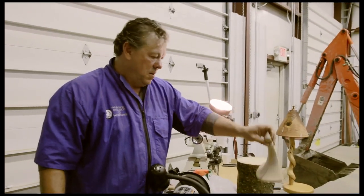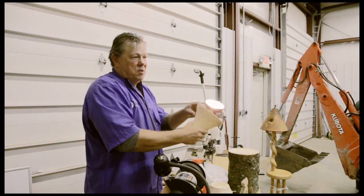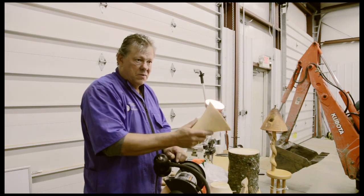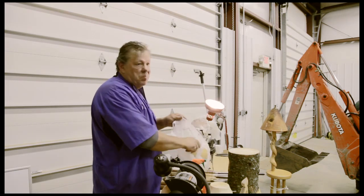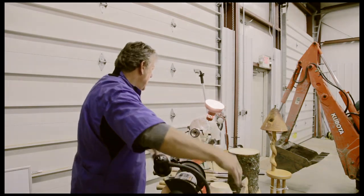That's what went wrong. So this one yesterday, I put linseed oil on it with a brush inside and out, and I put it in a plastic bag overnight. My shop's real warm and the wood heat's going. So it hasn't cracked yet. It may, I don't know. But I'm going to keep putting oil on that one. I think it's a decent shade for a little wall lamp.